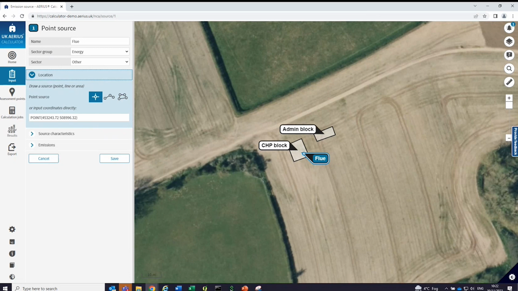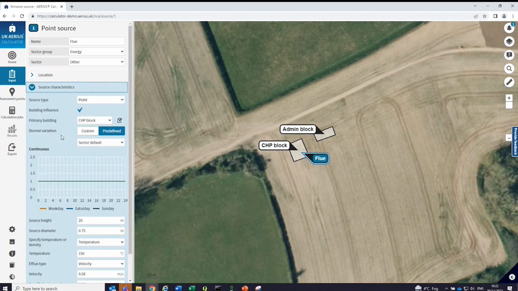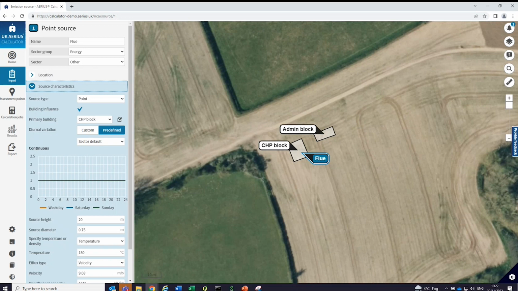And we can either click and draw on the map or enter our coordinates directly here. In source characteristics, I've entered that we are modeling our stack as a point source. Here is where we tell the model that the CHP block is the primary building of influence on our emission source. So you can see I could also select the admin block if I wanted to there.